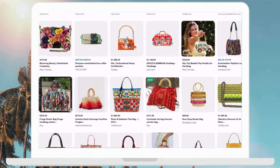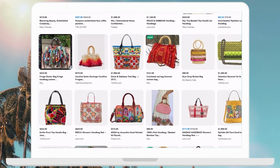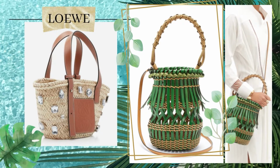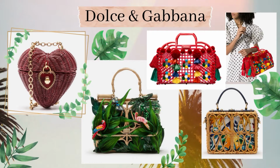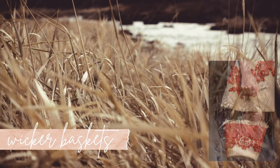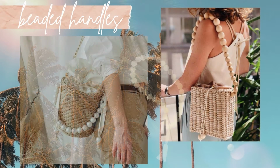For this DIY straw basket bag, my inspiration comes from the colorful basket bags seen on the spring-summer runway collections over the past few years. Yeah, everybody has done it and they're fabulous. I love the tall shape and green color of this Loewe basket and the sprinkling of gems on the other. I love the general aesthetic of these Dolce & Gabbana bags, and I will try to incorporate some of these funky elements into my design. I'm inspired by the contrasting colors on these ethnic baskets, and of course pom-poms. Man, I love pom-poms. How can I even think about making something without pom-poms and gems? And finally, I'll sprinkle in some Instagrammability by adding a beaded handle.